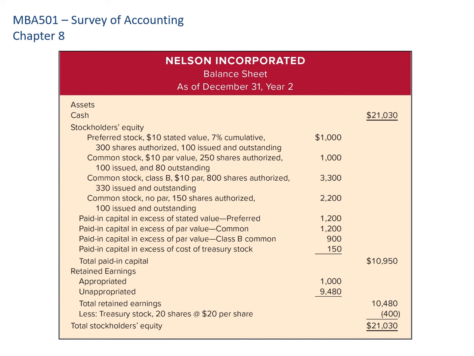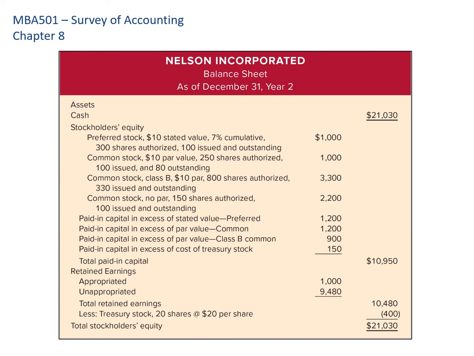The next one, there are 2 different classes of common stock, or actually 3 different classes of common stock. Now, sometimes they can do that if they want to have different voting rights associated with different shares. Some companies are issuing shares of common stock that don't have voting rights associated with them. And there's arguments both ways for that, but you can see the information for each class. We're saying what the stated or par value is. We're stating how many shares have been authorized, how many are issued, and how many are outstanding.